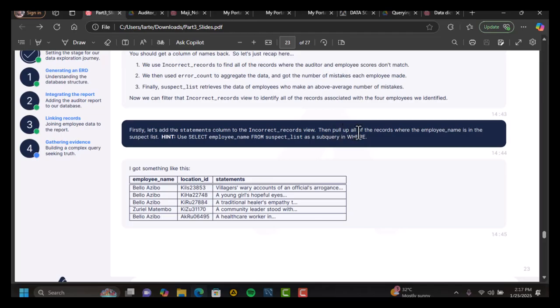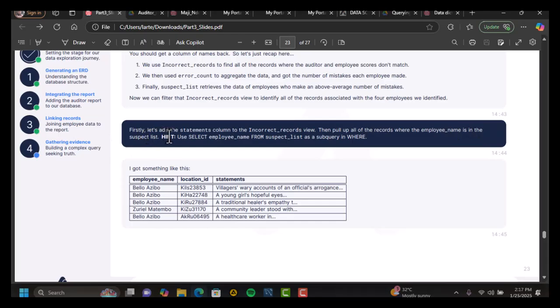Alright, so we are going to add statement column to the incorrect records view. Then pull up all of the records where the employee name is in the suspect list. Use select employee name from. So let's try and then write something down.